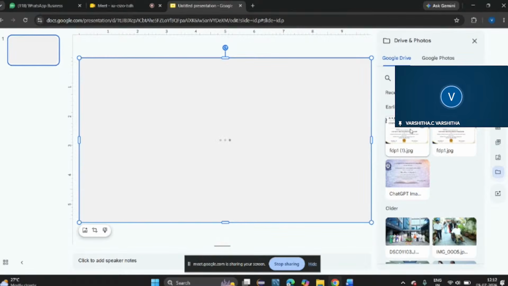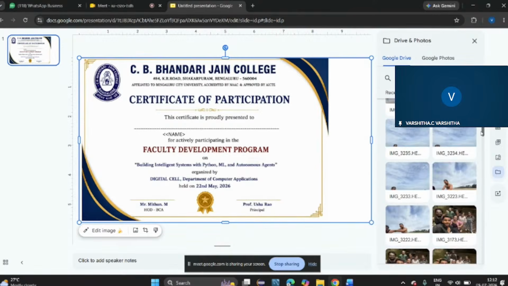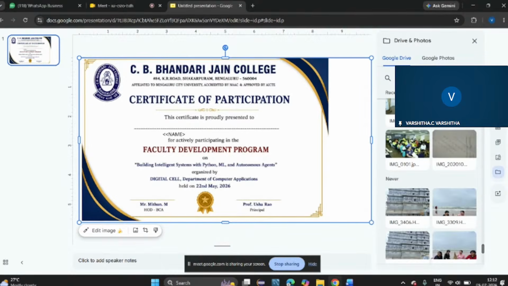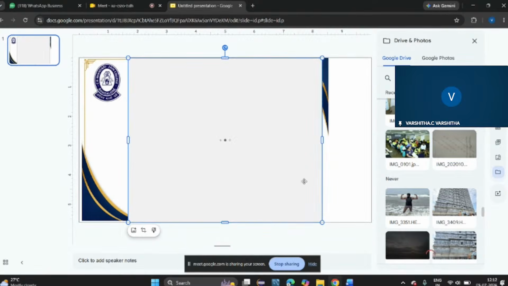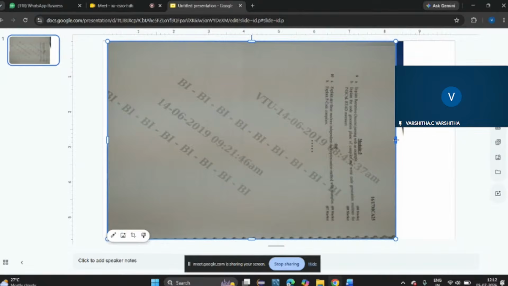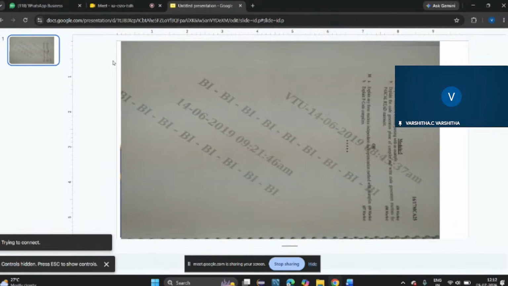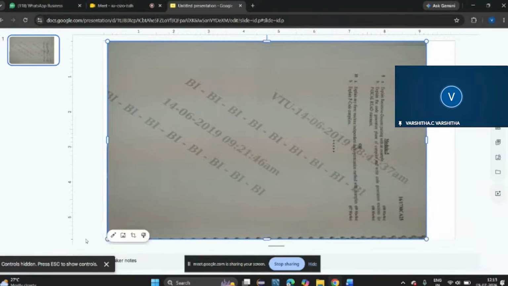And let me add some files here. What I'm trying to connect.